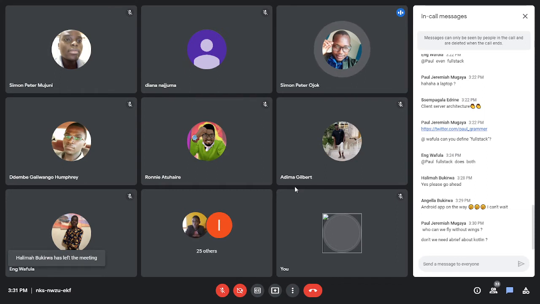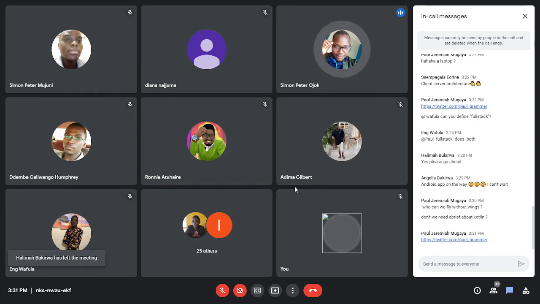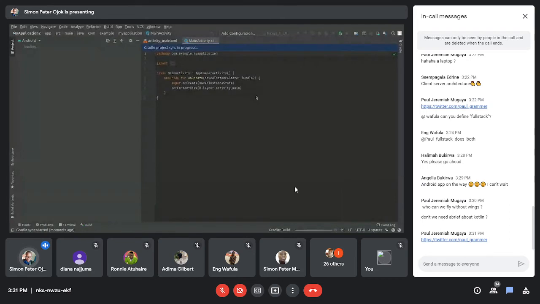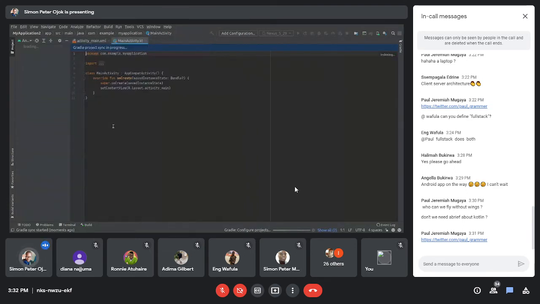Guys, there was some glitch on my operating system here, so I wasn't able to show you how I created this project, but it's very simple. This is the Android Studio interface. This is how it looks. Very simple. Just like most other programs, you can see a lot of menus, so many things.